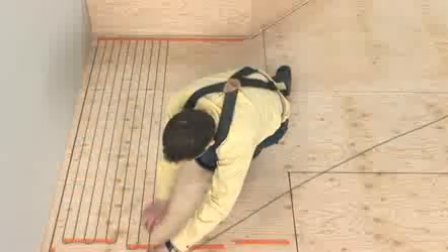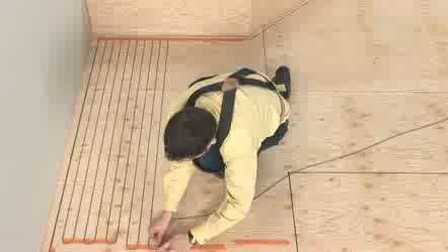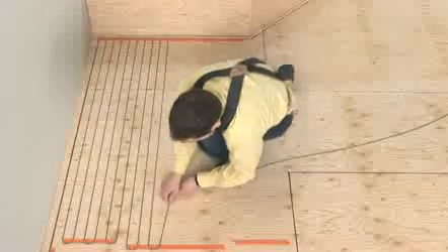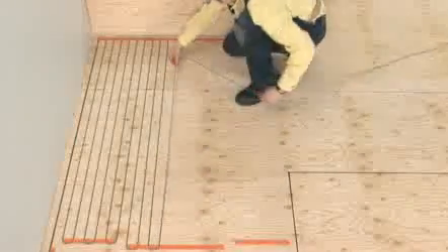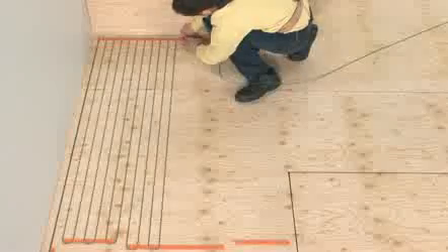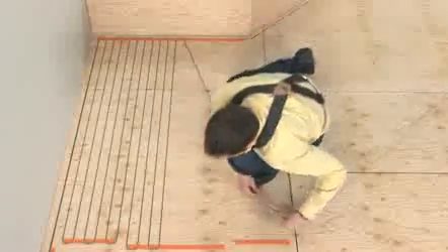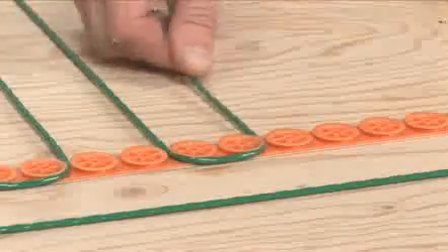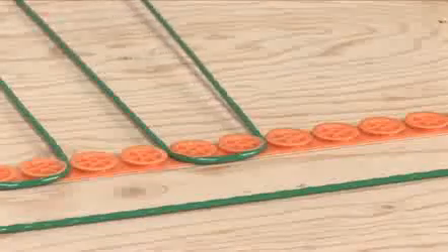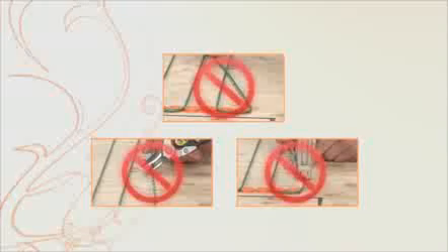Using a back and forth motion, lace the cable into the gauges. Apply enough tension so that the cable does not move when applying cement adhesive or self-leveling cement. Make sure the cable follows the shape of the gauges. Attach the gauges as you go along. The cable cannot be overlapped, cut, shortened, modified, or stapled.